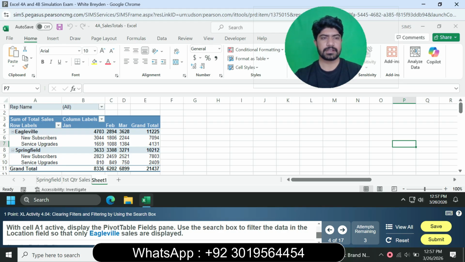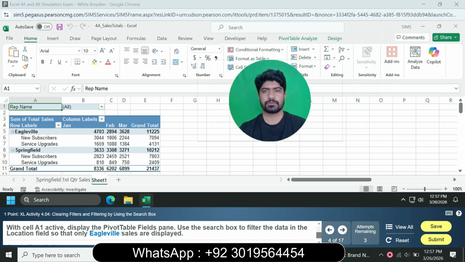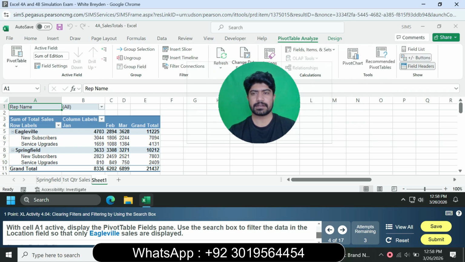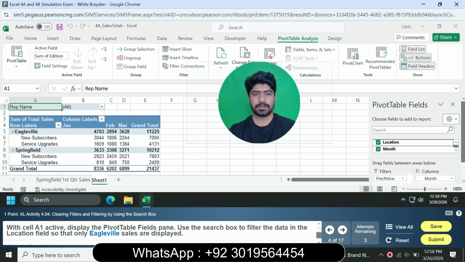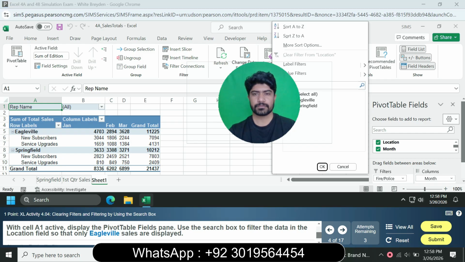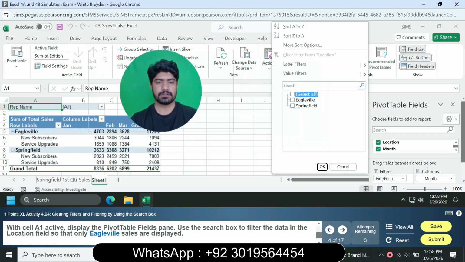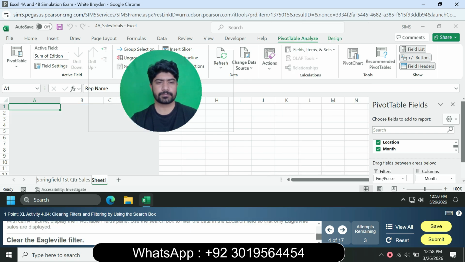So select cell A1 and go to PivotTable Analyze and click Field List. Next, use the search box for the location field, select all, select Eagle, and click OK.